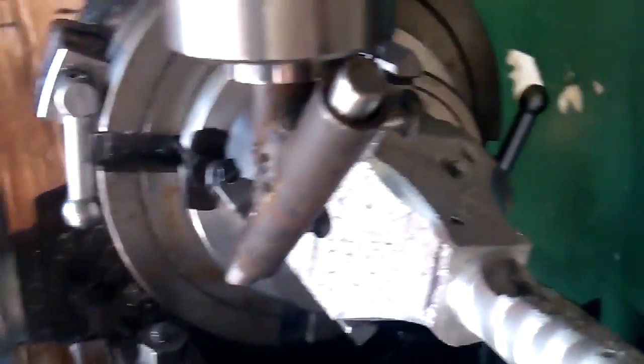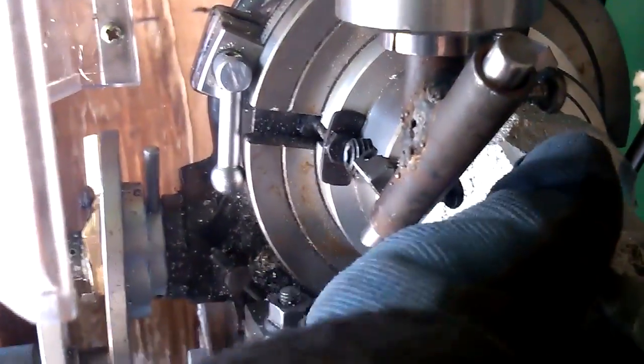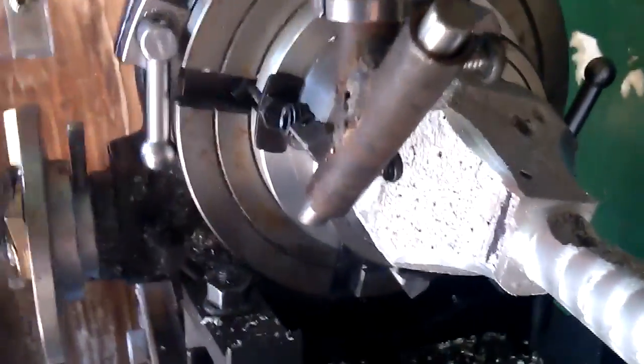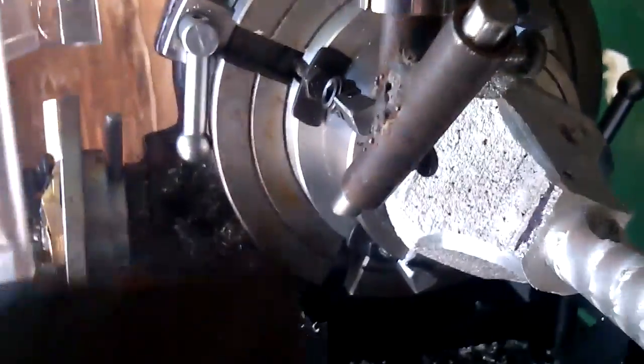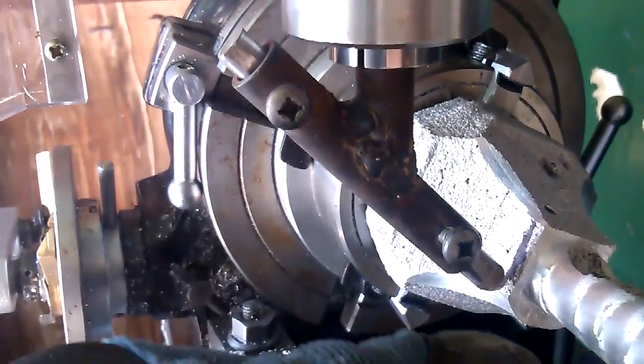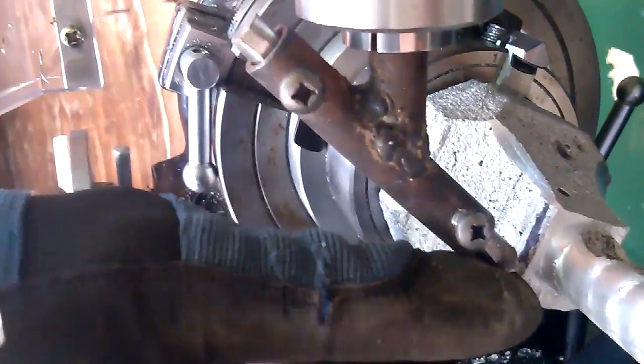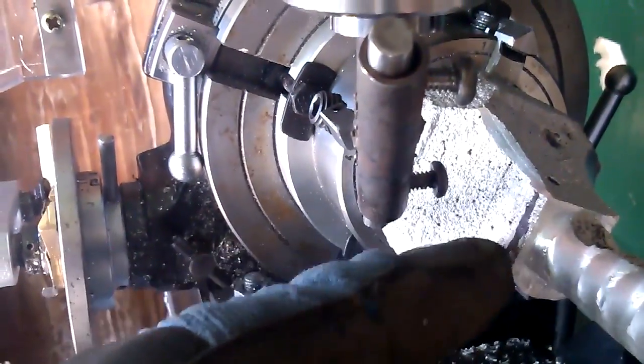Switch back to my other camera here just for a second because I want to show you what I'm doing, but showing you the whole process will take too long. What I've done here is I've set up the fly cutter to be basically in line with this edge, and I'm basically making this curve.